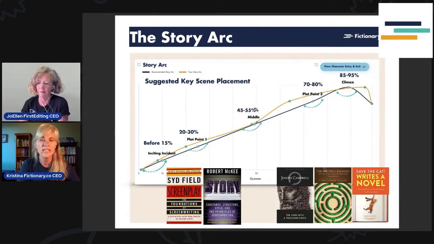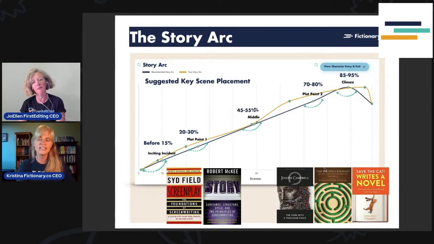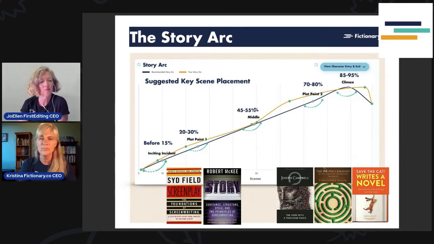It's for you to understand where they should naturally hit in a story for how the reader really likes to experience a story in their brain. And it hasn't changed in ever for stories. So it's really important to understand this form and that you can break it, but it's best if you know why you're breaking it and have a reason for it.